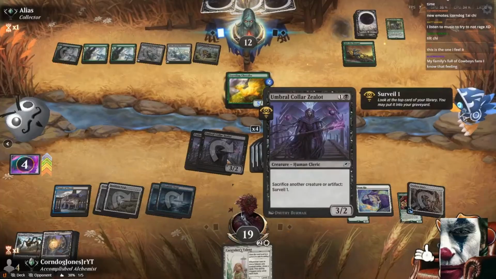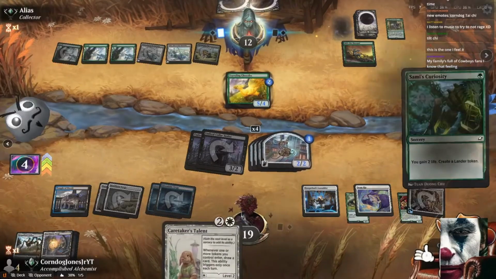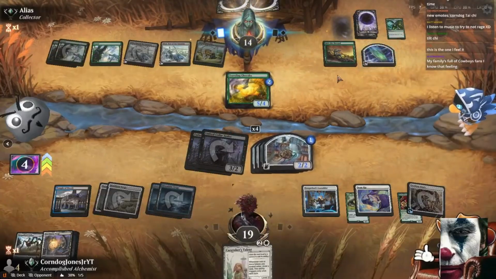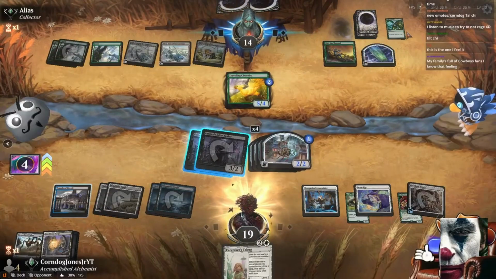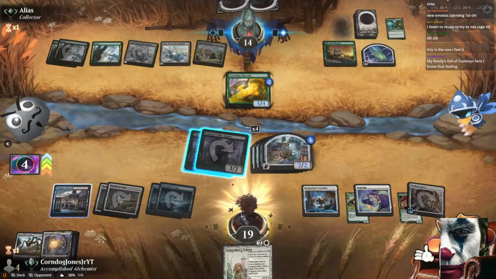We got 8 damage in this. We got 9 damage on the board after a block from Chocobo. Gain 2 life, created Lander token. All right. Someone's desperate, right? Someone's a little bit desperate.